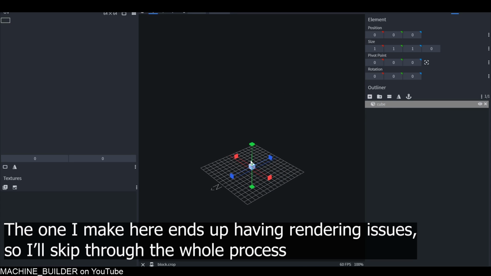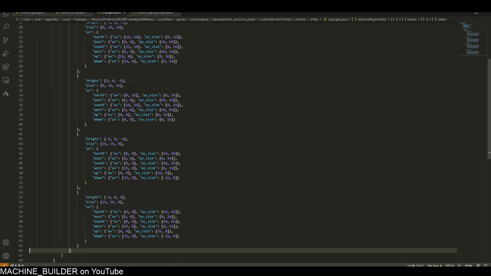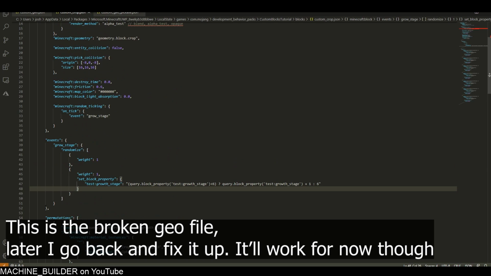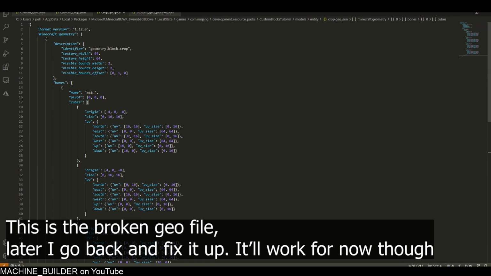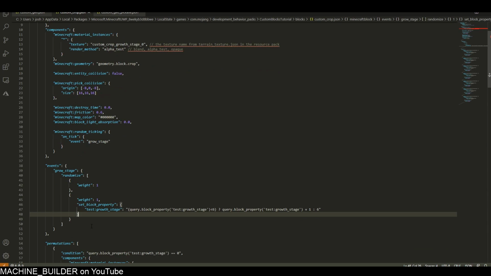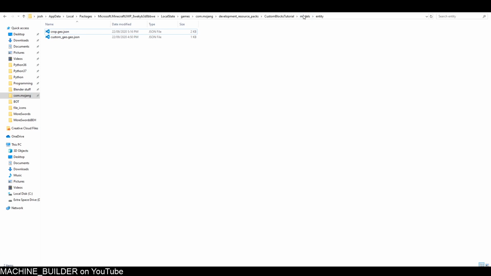So new cube, scale it down so you can see they're fixed. So I can close the geometry file, make sure that's correct, geometry.block.crop, geometry.block.crop, yeah, that's correct. So now we just have to make these growth stages.